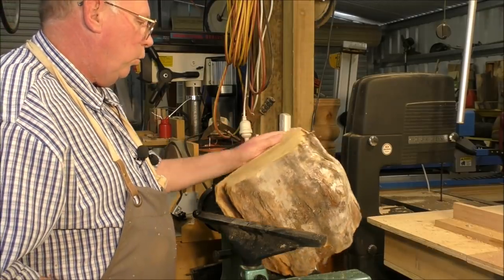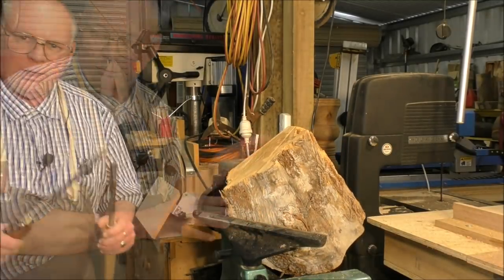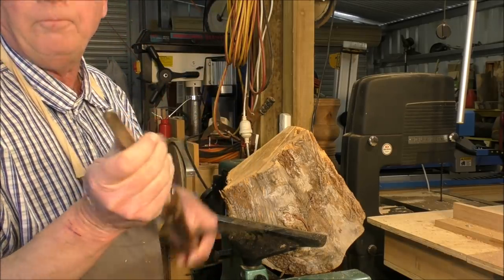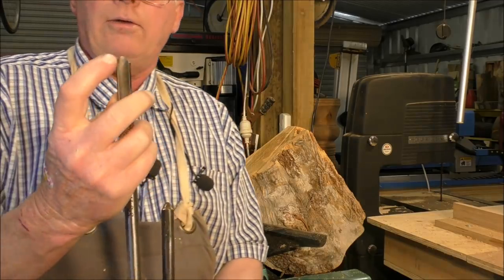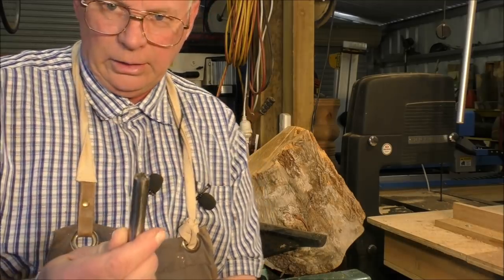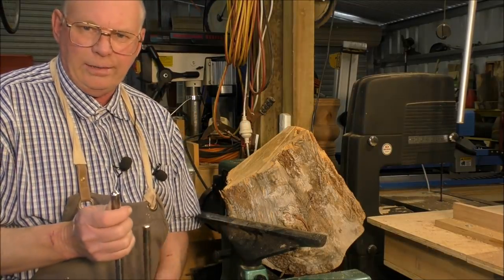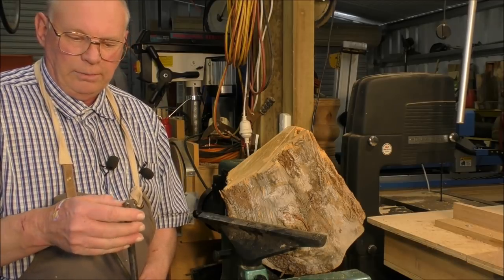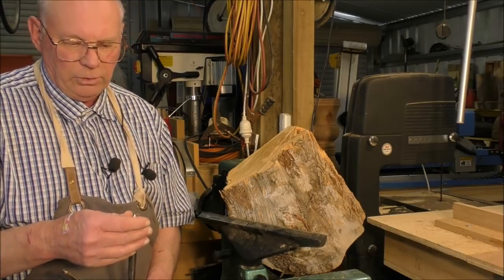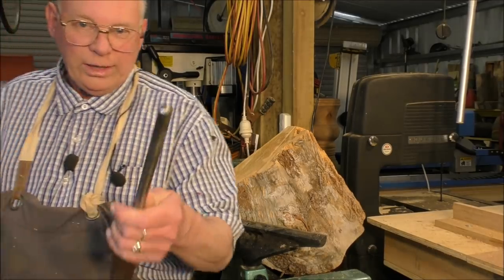For this particular piece of wood I'm going to start to machine the outside down with my bowl gouge. I have two different grinds. This one is commonly known as an English grind - it's not too much of a camber there. I grind all my chisels by hand and eye; I don't use a jig at all. That's the way I've always done it and I have a lot of success with the way I grind them. That's a traditional English grind.